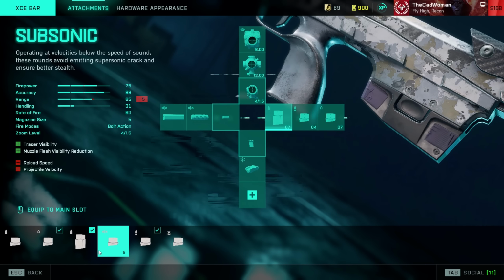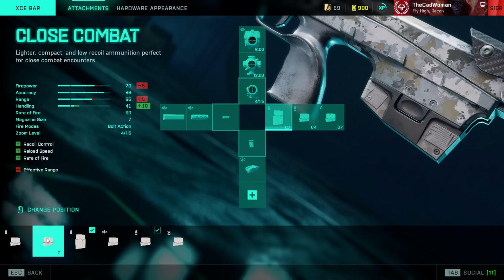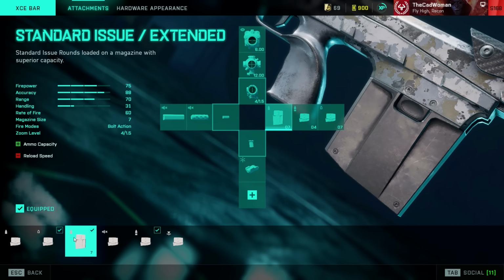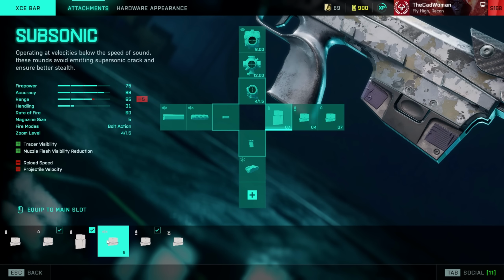If you want to play the XCE BAR at long range, I highly recommend using the high power rounds. For more aggressive sniping, the close combat ammo is the way to go, because it has the advantage of a higher rate of fire, while high power ammunition has a lower damage drop off on range. If your playstyle falls somewhere in between, like mine, you can stick to the standard issue, which also gives you access to a larger magazine with 7 bullets instead of 5, or alternatively try out the subsonic rounds.